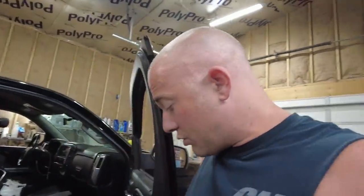Now, if I would have sent them to Safety Restore off of their website, I would have ordered two dual-stage seatbelt retractor repairs and a crash module reset, and that would have set me back about $250. Ordering on eBay, what was it? It was $100 per seatbelt plus about $50 for the crash module. On eBay, through Safety Restore, I ordered it on there. It was like $29 for the crash module reset and $19 per dual stage seatbelt. So in the end, it ended up being like $60, somewhere around there. And then I had to send it in, so I shipped it UPS, and that was $20. And that's with $500 insurance on that. So if my package gets lost, which I know it made it there, I would get $500 to go toward new seat belts and a crash module.